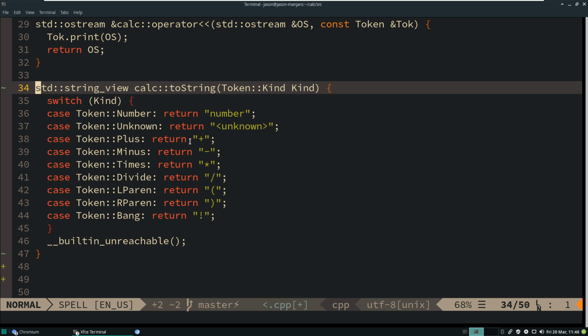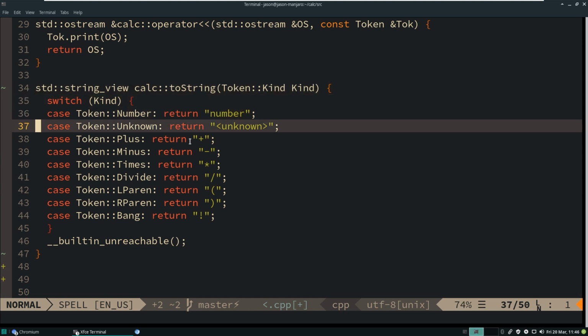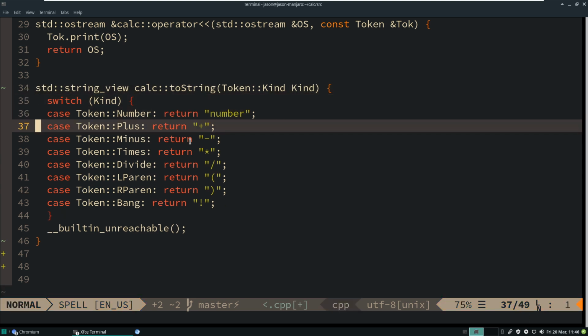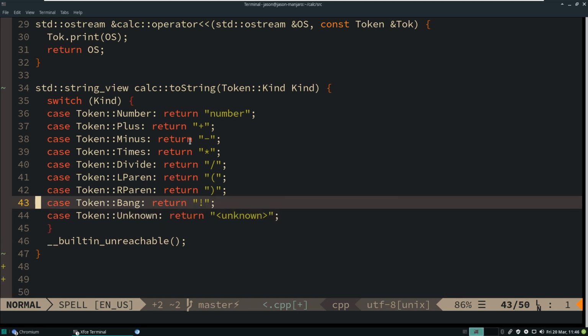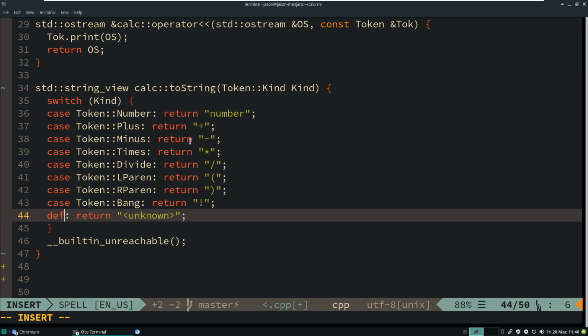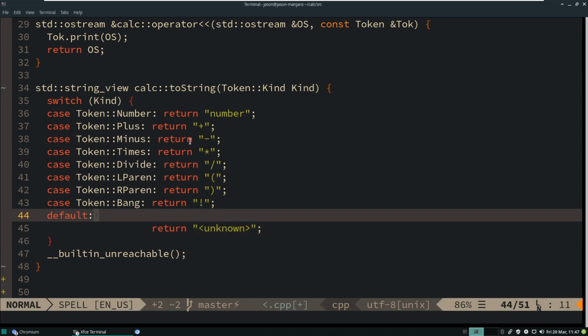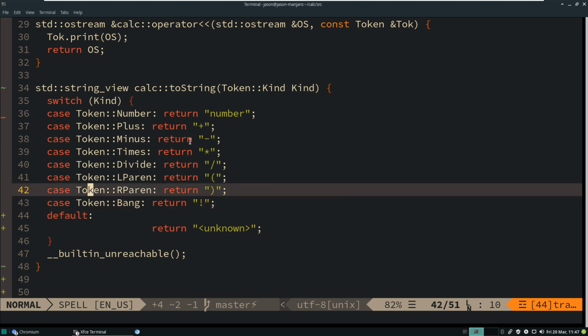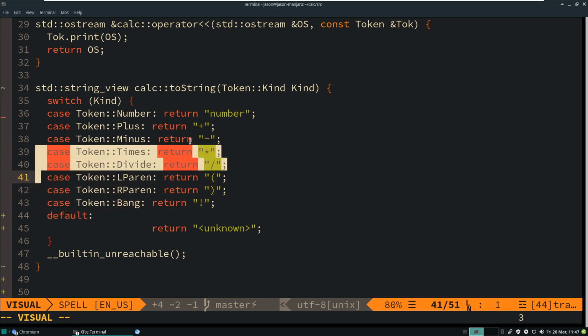Replace case token. So this one, replace this with, I want to address this. One of the people on the stream said, make this the default. This is actually probably a really bad idea because if we add new tokens here, we'll never get a compiler warning from it.